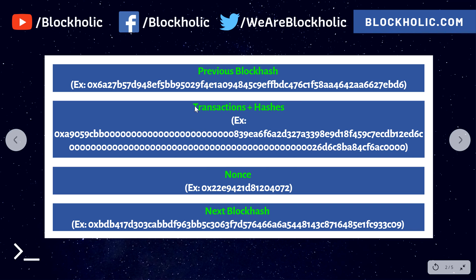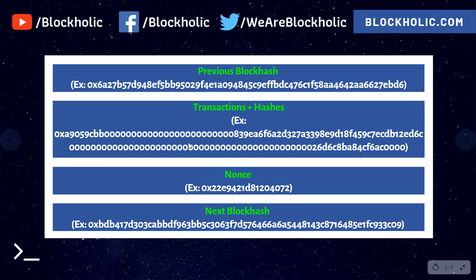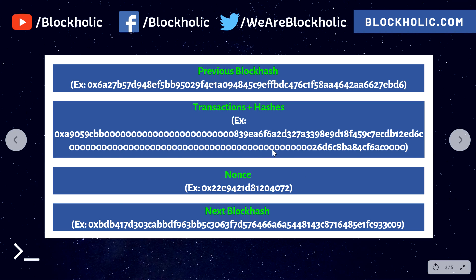The transaction hash is generated based on the transaction hashes and the nonce. The transactions and hashes won't change between miners. If miner one and miner two both mine a block and both broadcast their results to the network, the network decides whose block goes into the blockchain. The nonce is the only number that makes the difference between the two miners — whoever gets the best nonce wins and is rewarded.